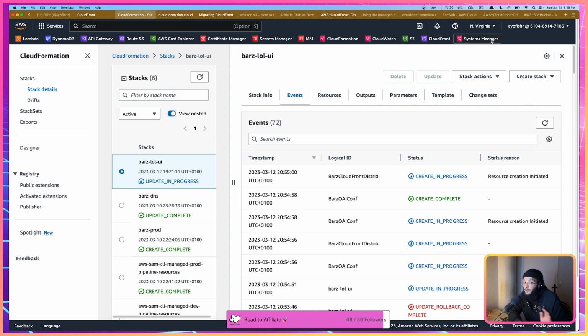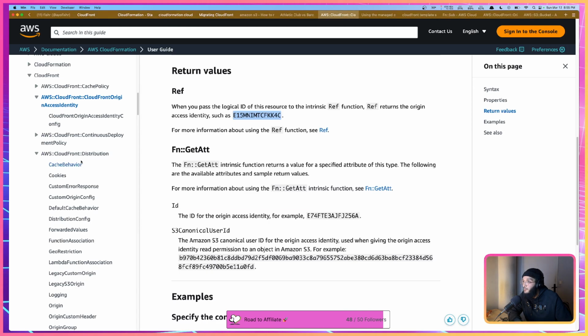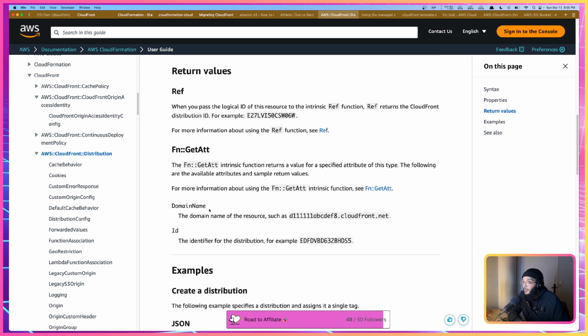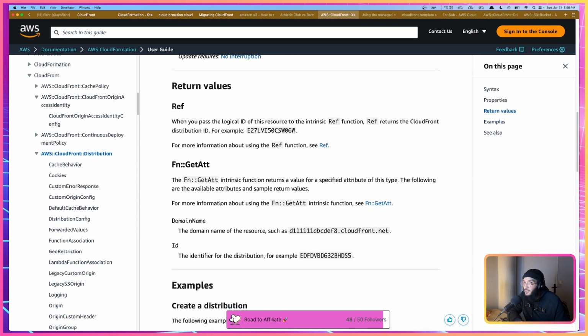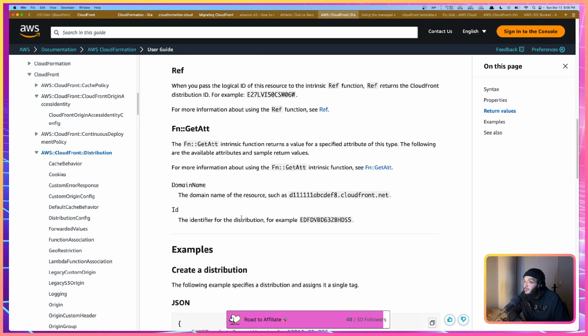Okay, so it's been created, which means now we can go back to the documentation and look at the return values. Wow. So hang on, does it not return a bucket policy? It doesn't return a bucket policy.